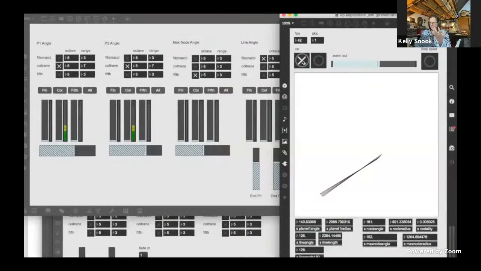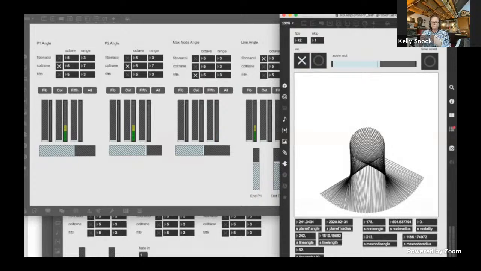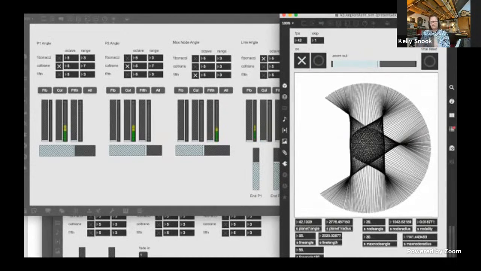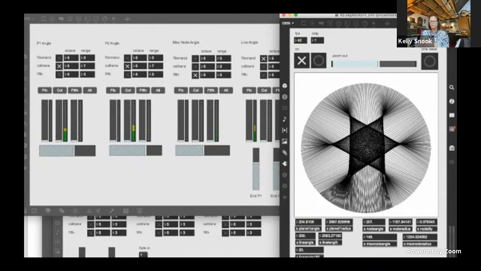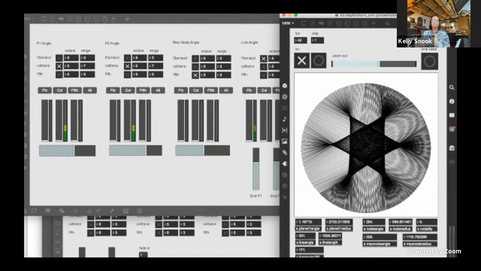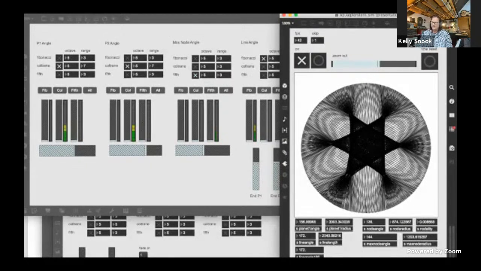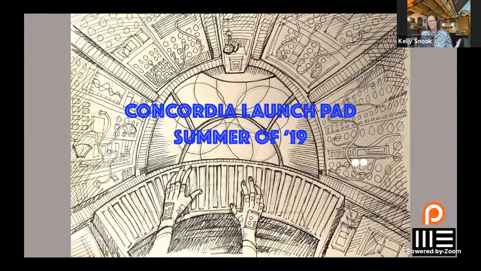And then wrote a little piece and performed it in real time. I just did this in a couple of hours, just experimenting around with what it's like to map this data into sound, where all the sound is not just chosen for what it sounds like, but just generated from the mathematics. And Joachim created that little piece with me, but then I did something really, really brave, which was to create a Concordia launch pad.